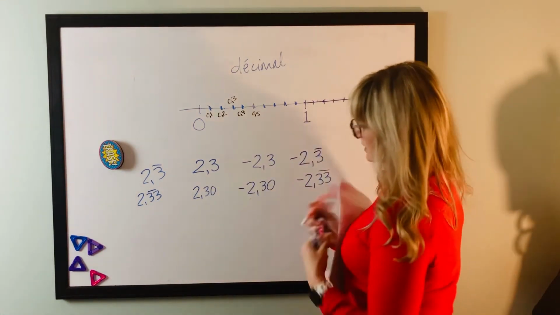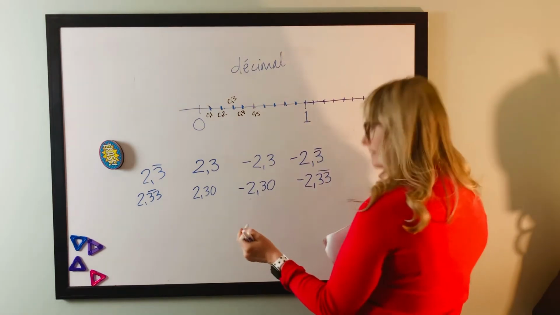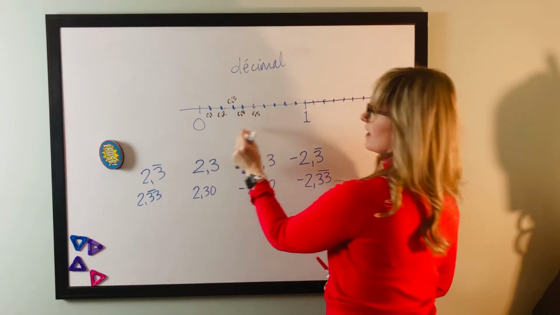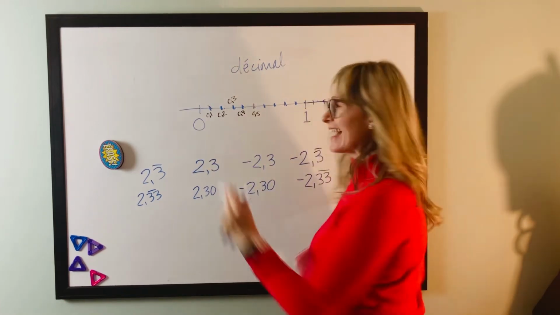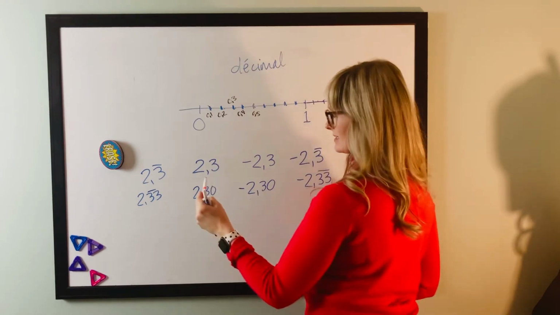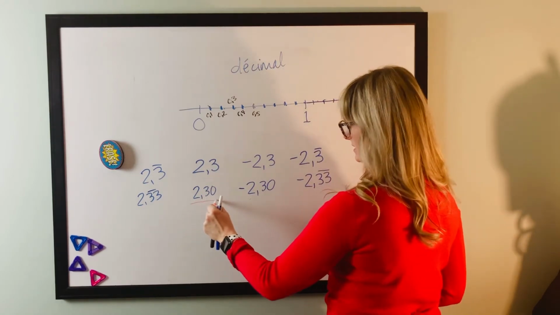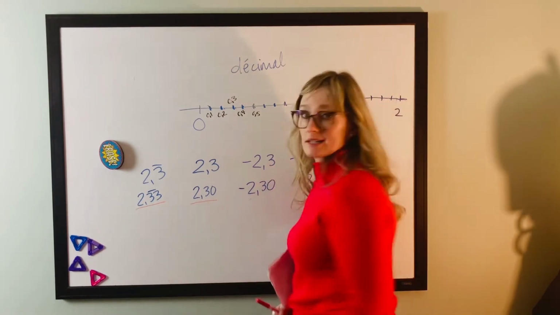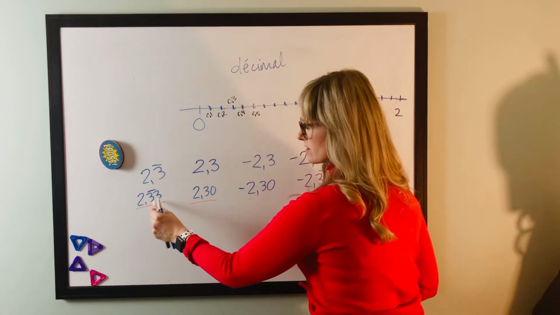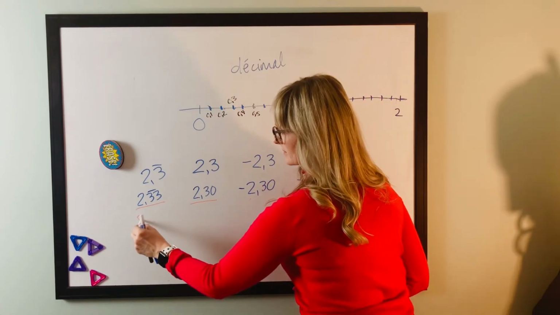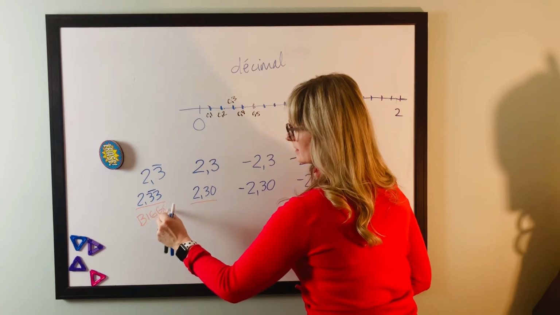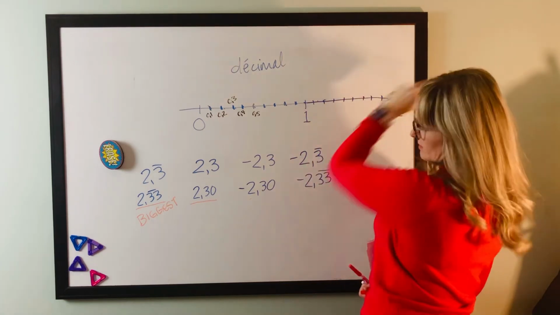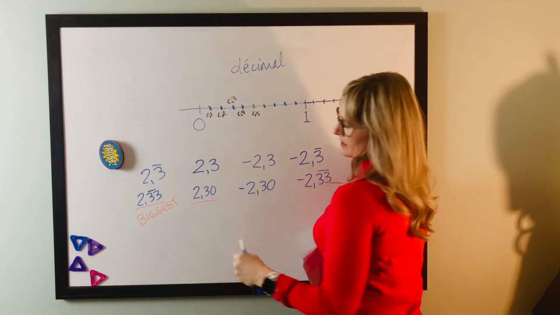Okay, so if we look at this, and we think of it as money, the closer you are to 0 on the positive side, obviously the less money you have. That's something that we've known since we were young kids. So if we look at just the positive ones, we have this guy and we have this guy. Okay, is $2.30 or $2.33 more? Well, obviously this one is more. So this is the biggest number that we have. Because $2.33 would be more, and that would be over here somewhere. $2.30 would be the next biggest.